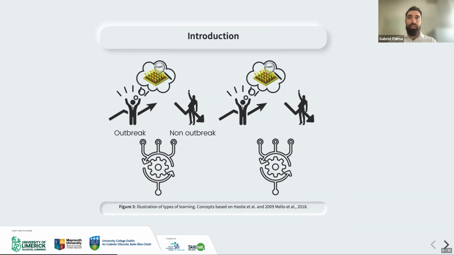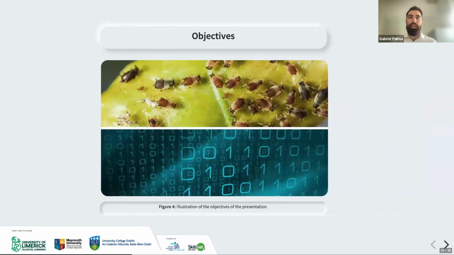Given that said, in terms of the objectives of this presentation, I'd like to first introduce the new method that is capable of predicting insect outbreaks successfully, and also illustrate it to be interpretable. That's the main idea. To do that, we will illustrate our methods with some results based on a time series of insects, basically covering aphids, as you can see in this image, aphids in the wheat culture.